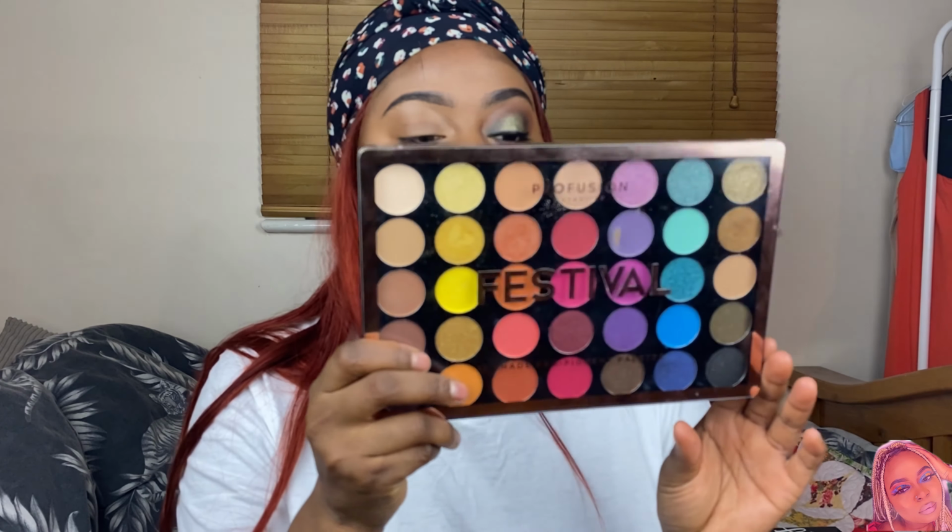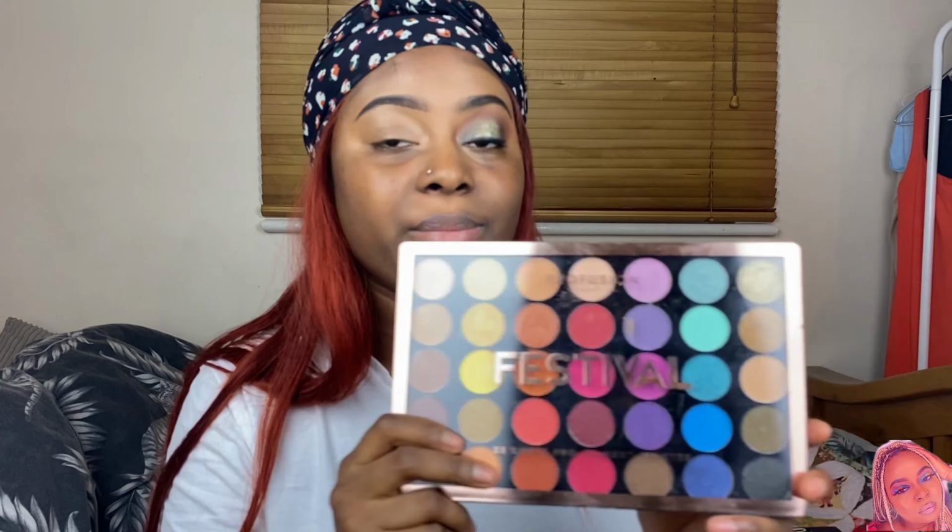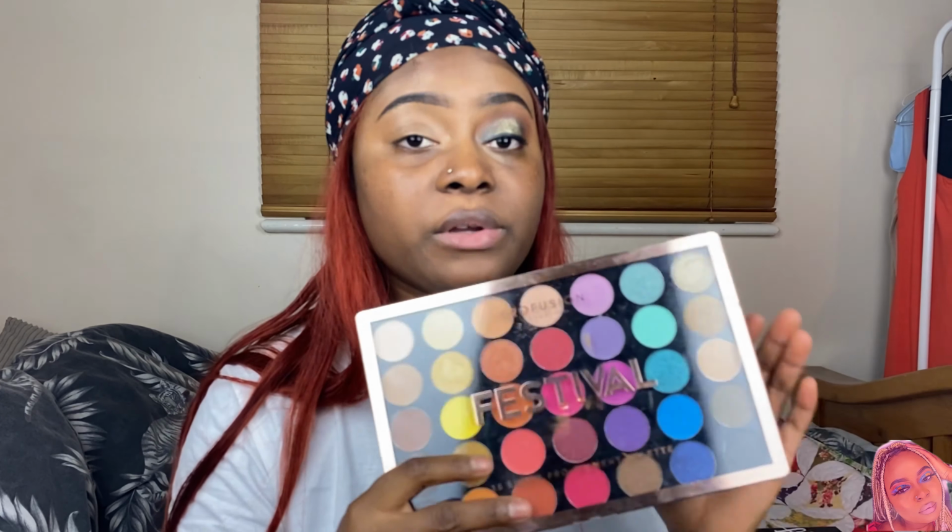And what else did I get, guys? I'm actually excited to show you this one. Sorry, I started using it. I started using this palette already. Guys, literally, this is so beautiful and it's literally a pigmented palette. It's Provision Cosmetics. It's a festival palette. It comes in different colors.